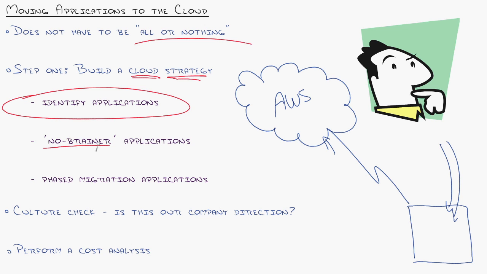What do I mean by a no-brainer application? I'm talking about image libraries — maybe you go to a website and you've got some static images. Move those up first. Host the images out of Amazon Web Services. Start using CloudFront to distribute them around the world so you get some great response time. Maybe you have a download library where you've got a client installer or some patches that download from your website — put those in Amazon Web Services. Doing that will start giving you experience with AWS so that when you start moving the more complex, phased migration applications, the bigger ones that take more than a weekend, you'll already have a lot of the groundwork laid in learning how to use the tools.